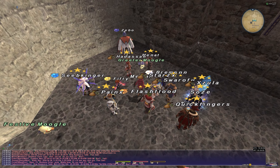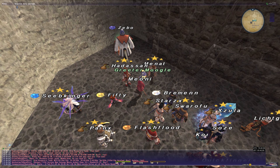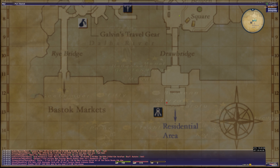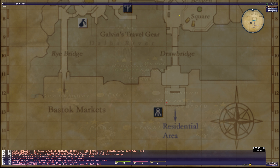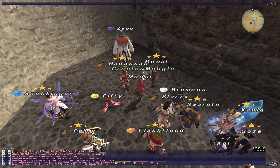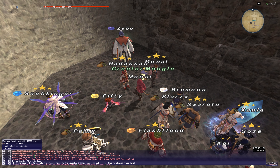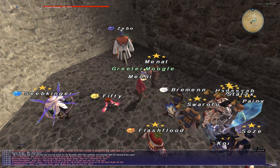So the Ixion mount — you need to come to any of the Greta Moodles. You can find this one specifically; I'm over here in Bastok at the port. This is J12/J13 — technically J13. The Greta Moodles will exchange items, and they'll also tell you how many points you've got in the brackets, as you can see. This is a 500-point mount in particular.